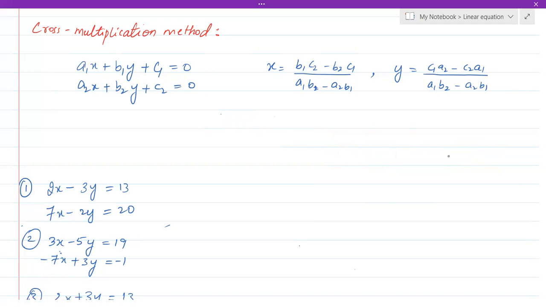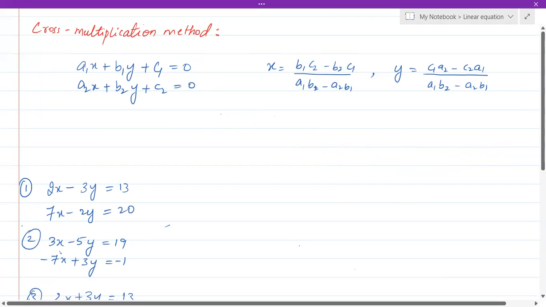Okay. So with the help of the formulas, let's directly find the values of x and y. And one important thing is, remember, while deriving the formula for x and y, the RHS was kept 0 and they have derived the formula. Okay, this formula is derived by making the RHS as 0. So remember, in cross multiplication method, before substituting the values of a1, b1, c1, make sure that the RHS is 0. Then find a1, b1, c1, a2, b2, c2, then substitute in the formula.